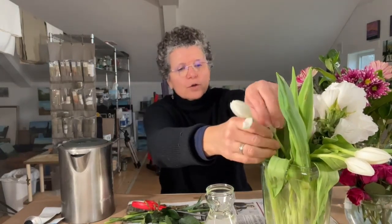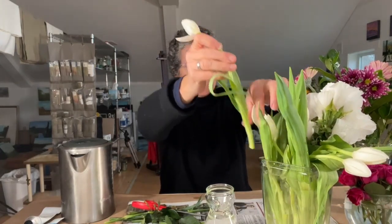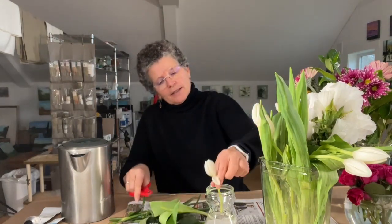This is a white bouquet. These are Lisianthus, and then I have some tulips. But when I opened up the package, as I'm sure you all know, there's always one or two that break, of course, right? But that's okay, because what I do is I just cut them. And well, it's a little too short here, but don't worry, because I have another broken one.